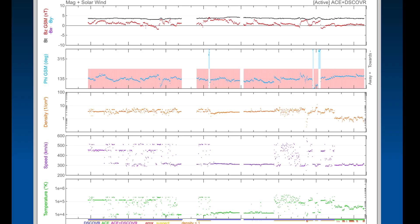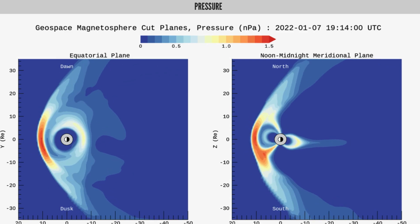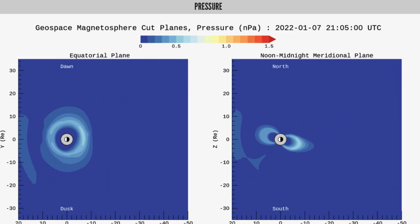But we're being smacked around by something here. Looking at the real-time solar wind, right now we're at about 300 kilometers per second. And look at this graph — we were being smacked around today by over 550 kilometers per second, pretty much from this morning on. And looking at the geospace magnetosphere movie here, you can see how it is affecting our planet right now.